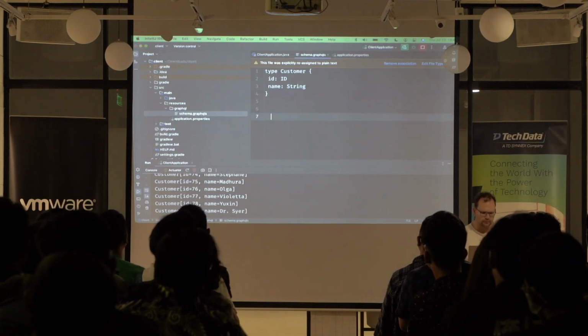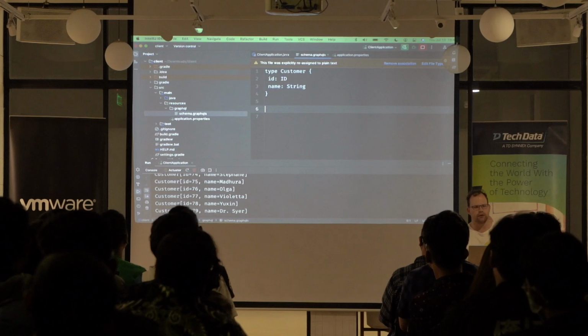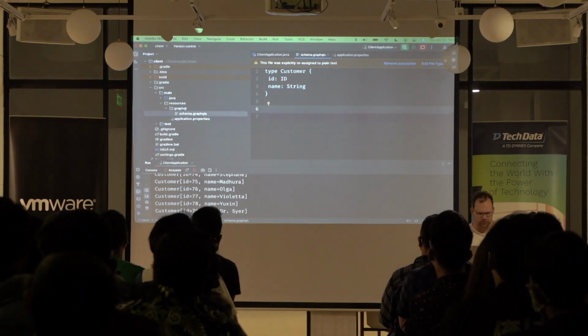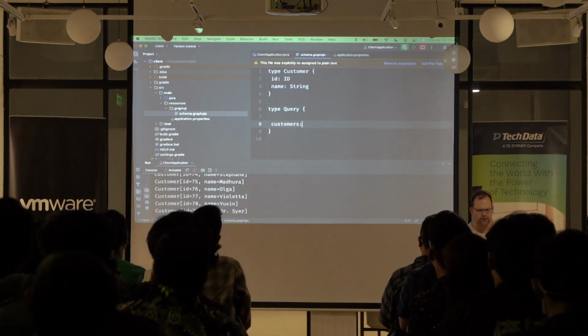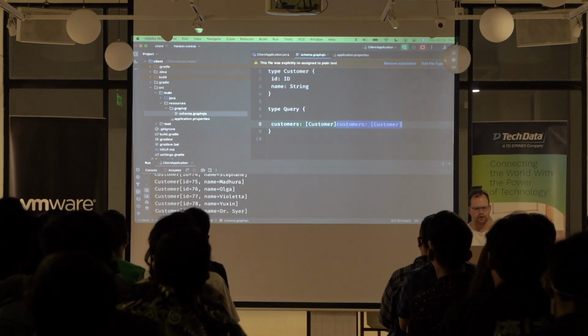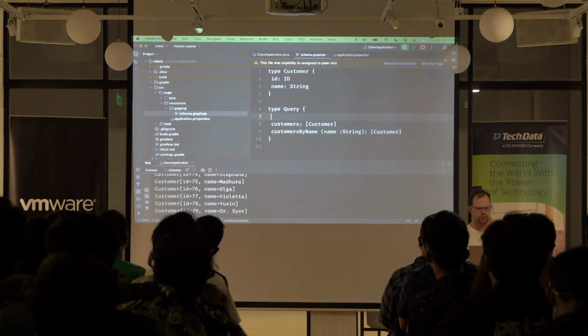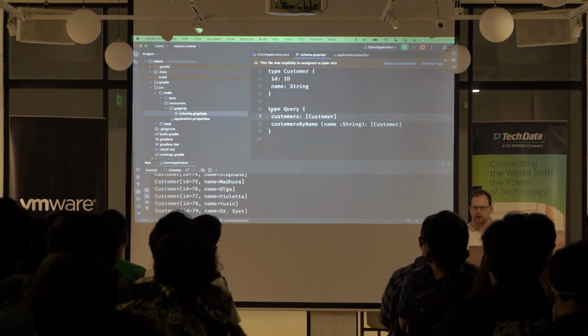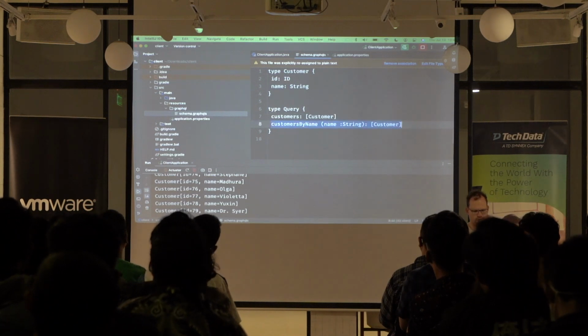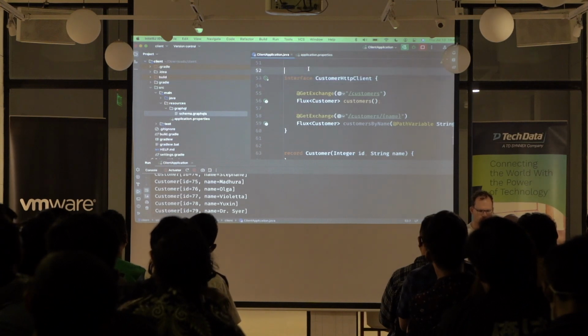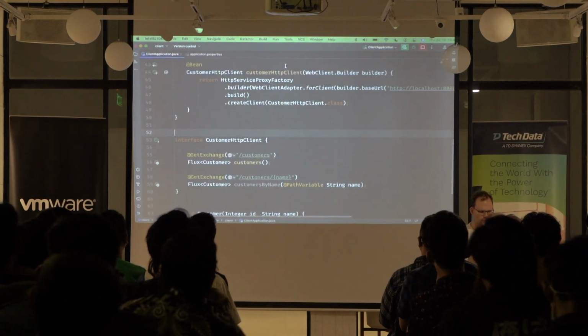Obviously, in order for that to work, we need a way to define what are the queries, what are the mutations, and what are the subscriptions. So we define a type called Query. And here we define our fields, our endpoints. I'm going to have an endpoint called customersByName, and another one called customers. So customersByName and customers, okay? Good, so there's our fields, and we need to actually implement these two fields in the GraphQL API. So we're going to go here, create some GraphQL controllers.